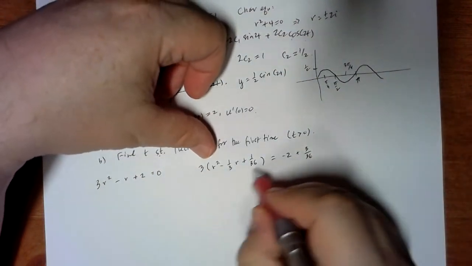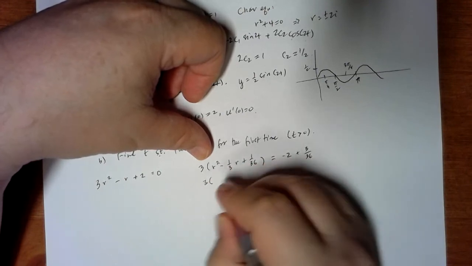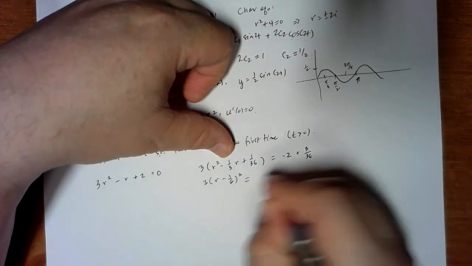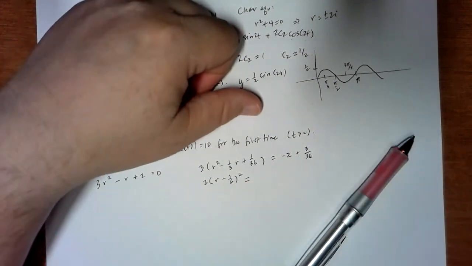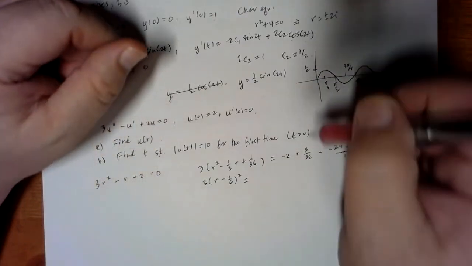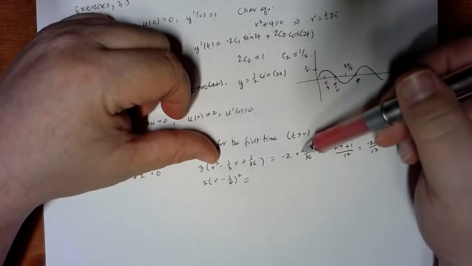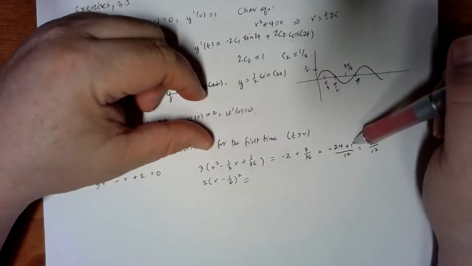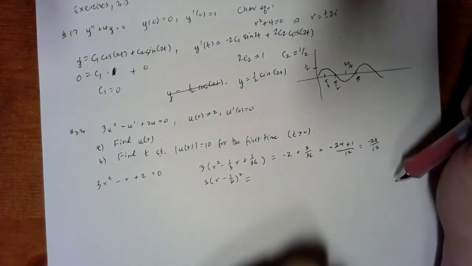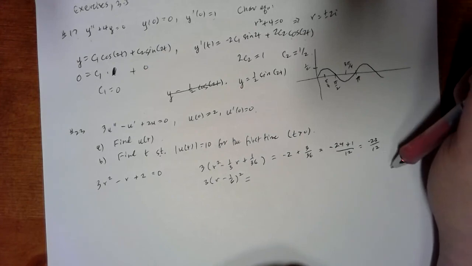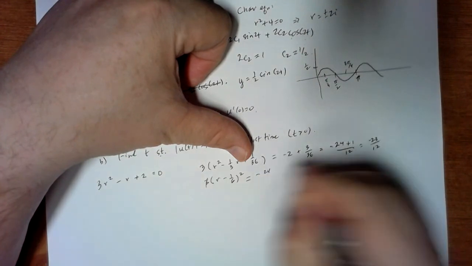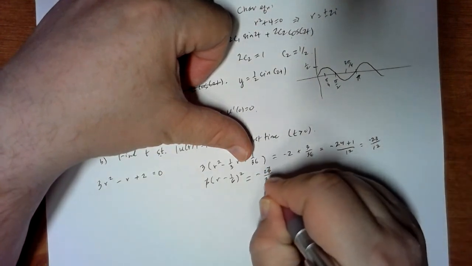Okay, and now this is going to be 3 times r minus 1/6 squared, right? And so let's get out our calculator. Okay, it was just taking a minute to do a few computations here. So simplify that. I guess I should have simplified that first. Then go ahead and write minus 2 is minus 24/12. That'll give us a minus 23 over 12. And so therefore we get minus, let's go ahead and take out the 3, minus 23 over 36.